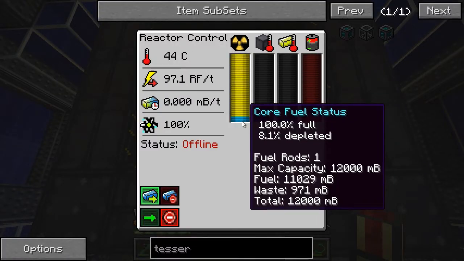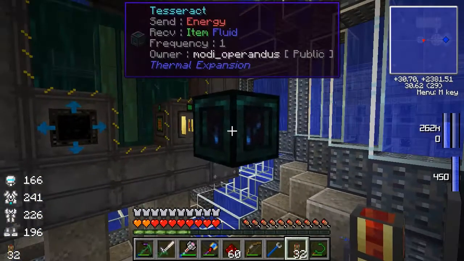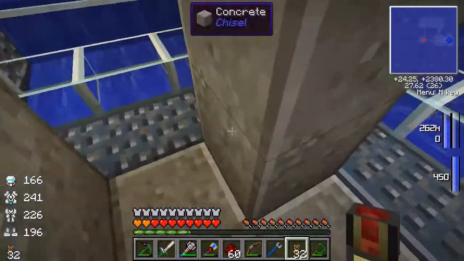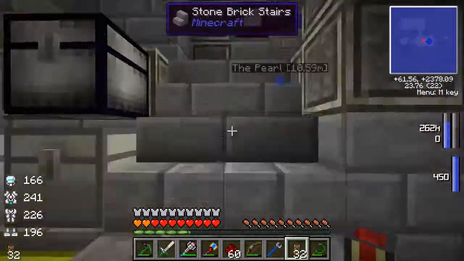So I'll turn it off for now, and the heat will diminish, and we aren't consuming a lot of fuel. We have one fuel rod. We have probably a few ingots of this cyanite. Oh, not even one right now. So yeah, this tesseract is sending it over to my other tesseract there, and it's all working out quite nicely.